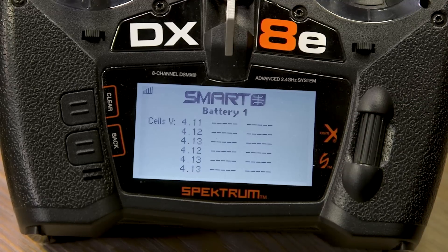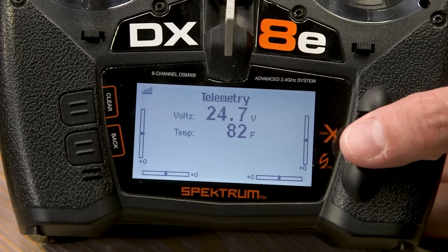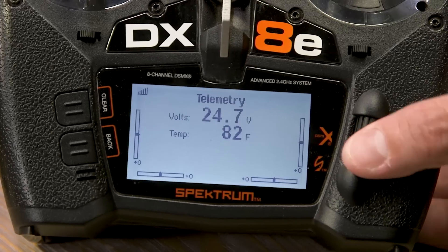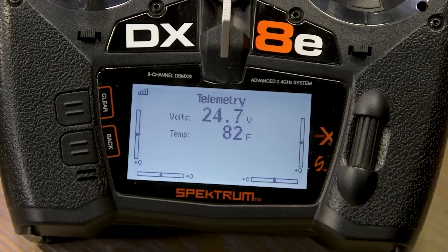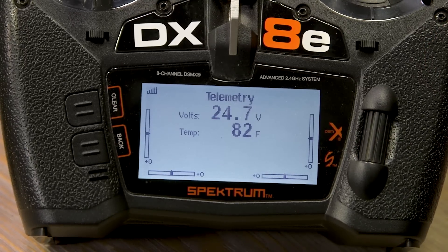The next screen shows individual cell voltages. If one cell falls low in voltage, you'll get an alert. You can also set the balance level — for example, alert at 0.10V or 0.30V imbalance — it's configurable. This is a menu I'll use extensively, because I want to make sure my battery is good before flying. You can see individual cell voltages right there on your radio without removing the battery and plugging it into a checker.